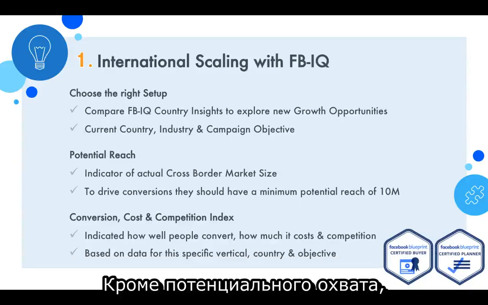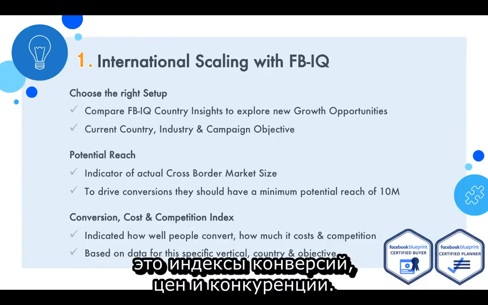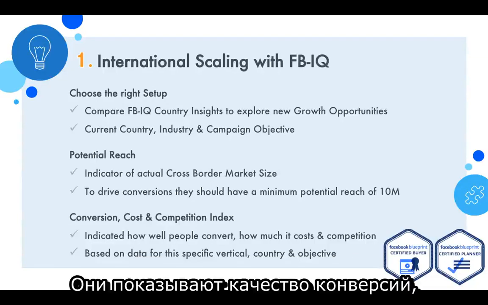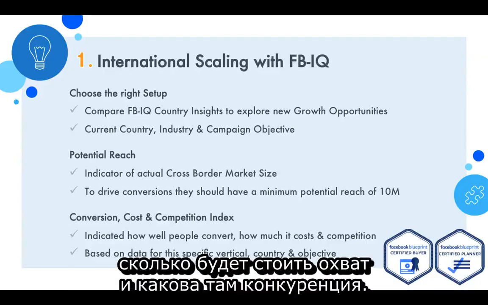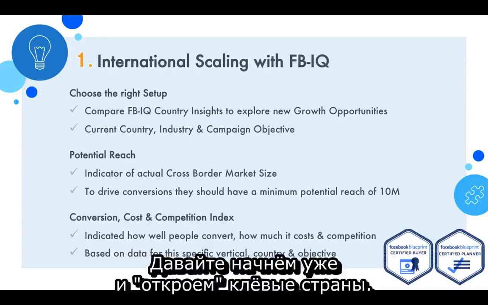And after the potential reach, the really cool numbers in this new tool of Facebook are the conversion, cost, and competition index, which indicate how well people convert, how much it costs to reach them, and how much competition we have there. And this is based on the data for the specific vertical, country, and objective. So let's get started and let's find some cool countries, right?